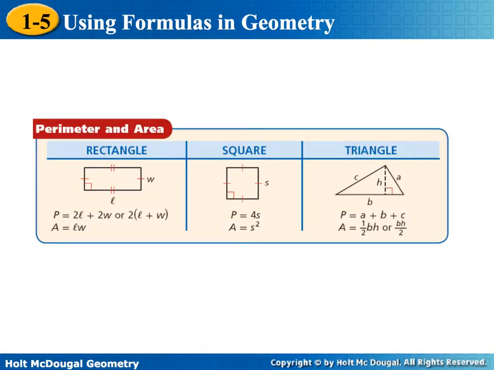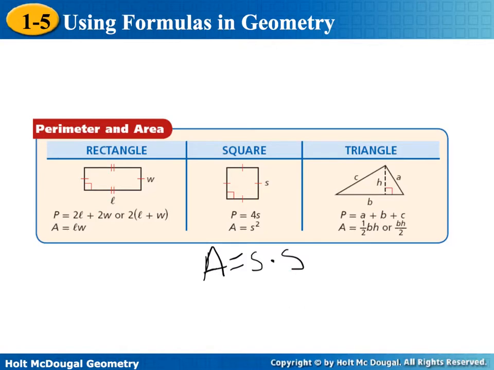Okay, so please make sure you have these formulas down for each rectangle, square, and triangle. Rectangle and square we probably all remember. You add up all four sides for the perimeter, and for the area you just multiply the two sides together. For an area, length times width, or for a square, side times side. So real quick on area, you could write side squared or side times side. That's what side squared is. If it's easier to think of it in this way, that's fine.